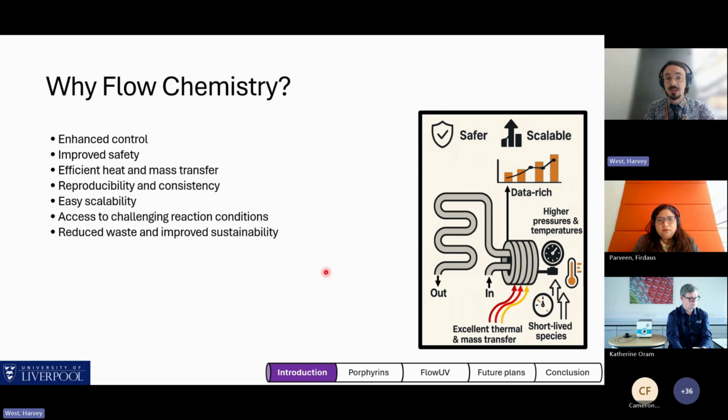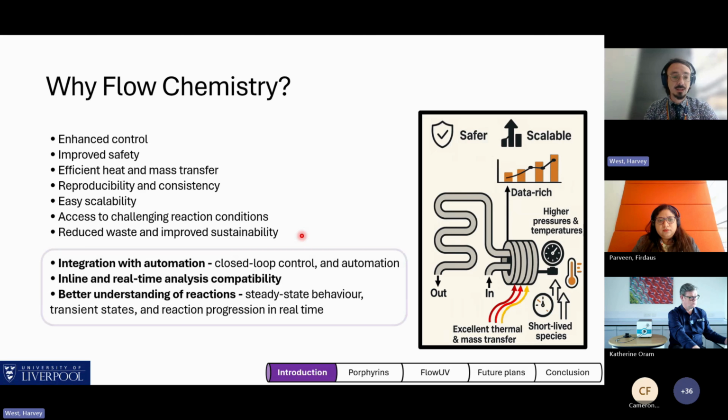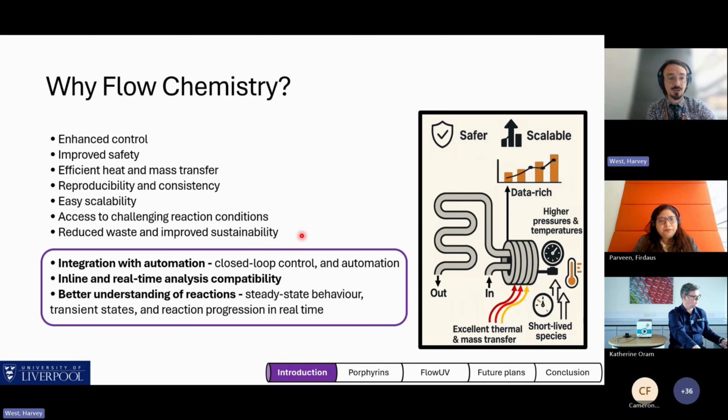We're also able to access challenging reaction conditions, often far exceeding the boiling point and pressure conditions that you'd be able to with traditional batch synthesis. And we're able to reduce our waste and improve our sustainability, which is ever such an important aspect of modern chemical and green research. Down here in my favorite purple box at the bottom are my three key aspects of flow chemistry that really resonate with my own personal research.